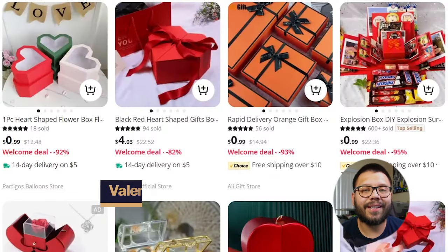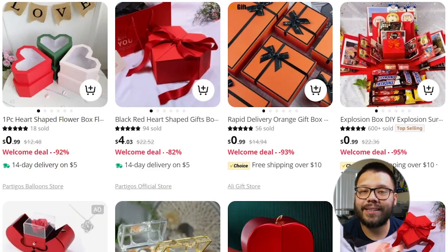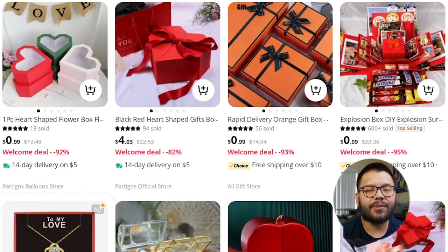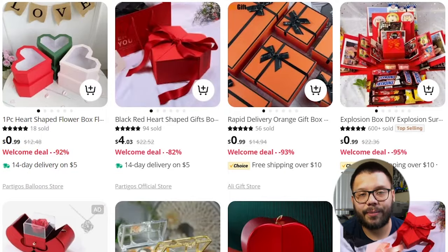Kicking off this list, the first item we're going to talk about is a Valentine's Day care package or gift box. What this simply is is just a box or a little basket that has a bunch of different little gifts inside. A lot of the times they're going to be filled with either roses, candies, chocolates, little small jewelry pieces, your traditional gifts, and for the most part, a teddy bear. These are your traditional Valentine's Day gifts.